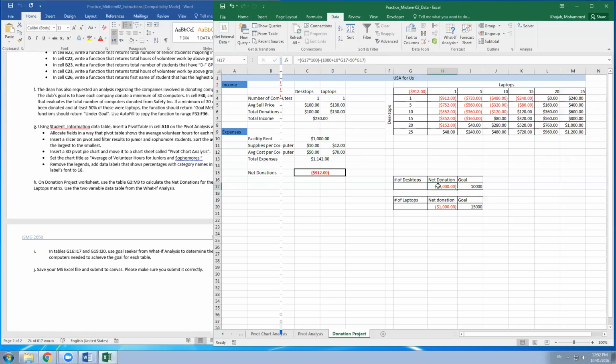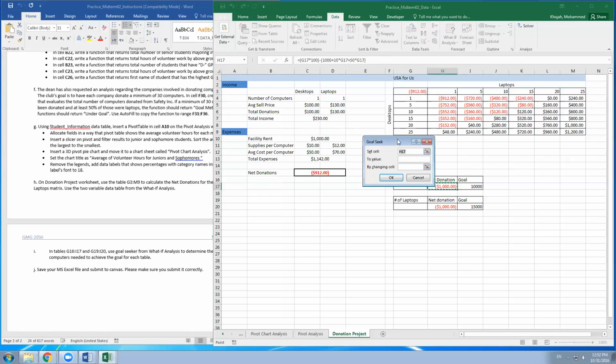For goal seeker, let's say you want the net donations here to be, your goal is 10,000, the net donation, okay? So you go to what if analysis, again under data, what if analysis. This time we need goal seek. So our set cell is this one, and we want the value here to be the 10,000. So you have to manually enter that number, okay?